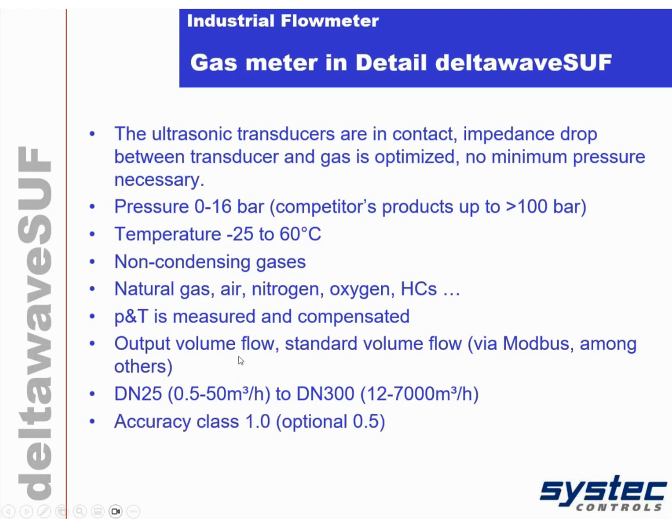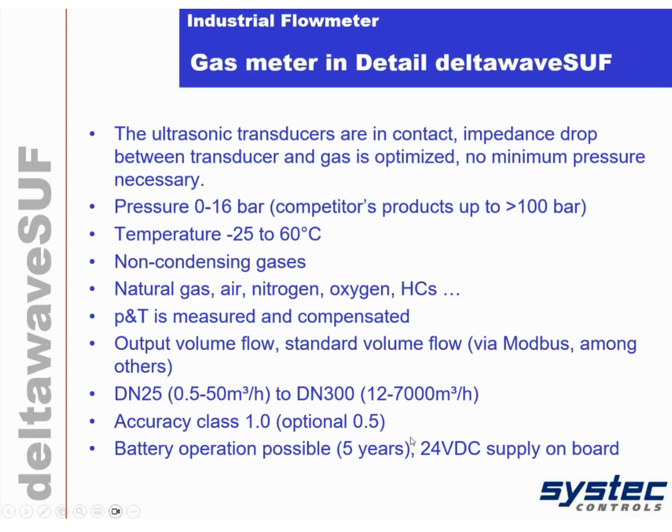And the accuracy, the standard is class 1, and optionally you can get it with a class 0.5. By the way, I believe you can calibrate it even to a higher accuracy. It's just that these are the limits that we can give you with our test bed here. There is a battery integrated by standard, and if you don't power it up, it will last for 5 years. But there is a 24 DC input on board, so if you power it, the battery will not be discharged.